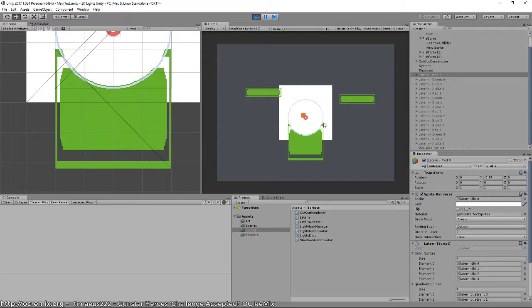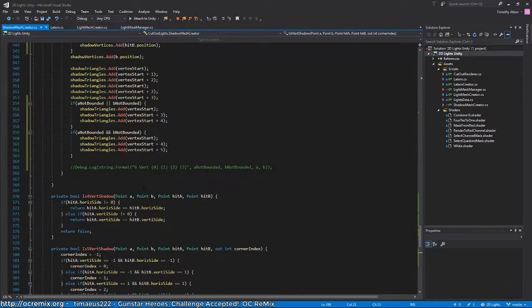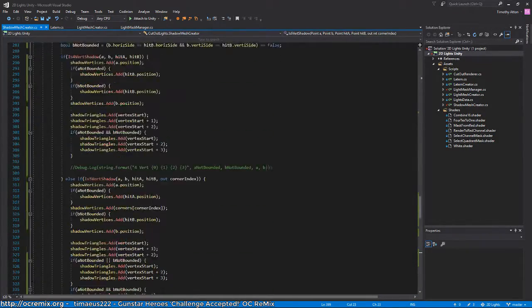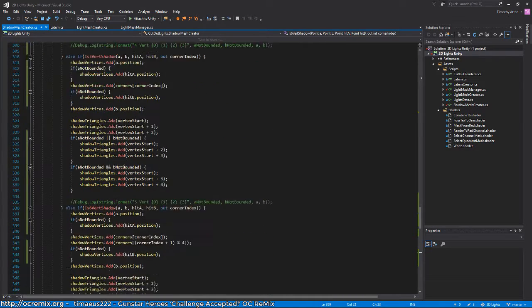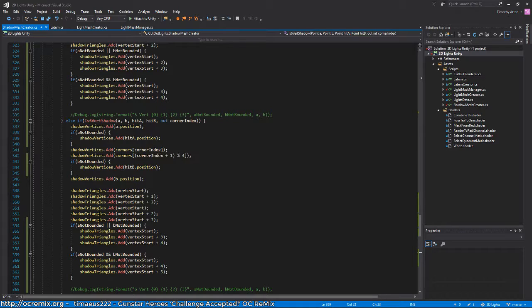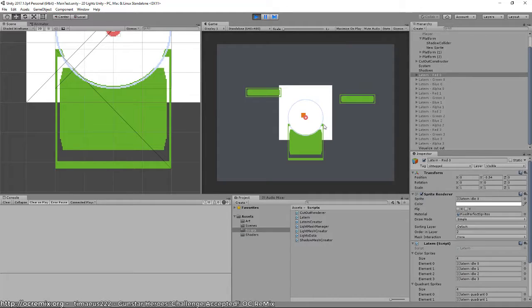So it should be A, and then hit A. Yeah, so that's A, then hit A, then the first corner, then the second corner, then B, then hit B. Oh, and for the top, A is over here. Yeah, because it's clockwise, that's correct. So A, then hit A. Oh wait, A and hit A are the same, and then the corner, second corner. Okay, so that is right, so what's it not doing?